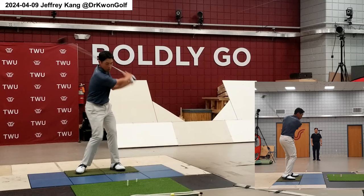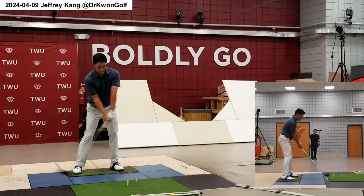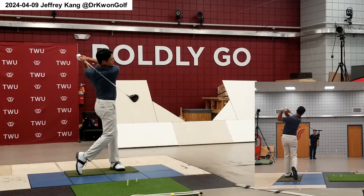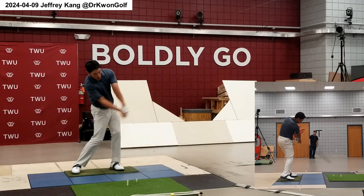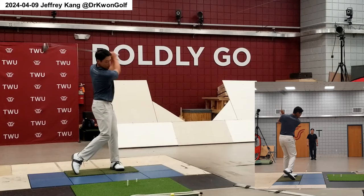The head is dropping in the backswing. No, it's too low. Bring it a bit higher. Yeah, that line is good. Getting lower. Yeah, bring it a little higher here, along the shoulder line.